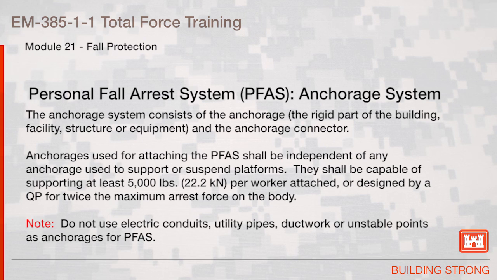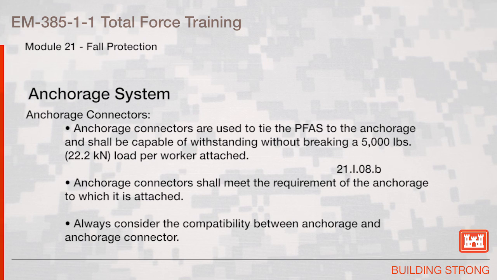Note, do not use electrical conduits, utility pipes, ductwork, or unstable points as anchorages for personal fall arrest systems. Anchorage connectors. Anchorage connectors are used to tie the personal fall arrest system to the anchorage and shall be capable of withstanding without breaking a 5,000-pound load per worker attached. Anchorage connectors shall meet the requirement of the anchorage to which it is attached. Always consider the compatibility between anchorage and anchorage connector.